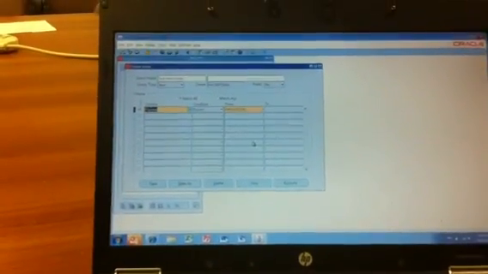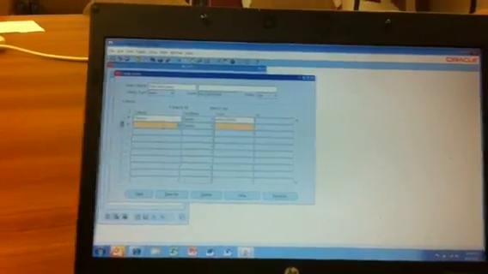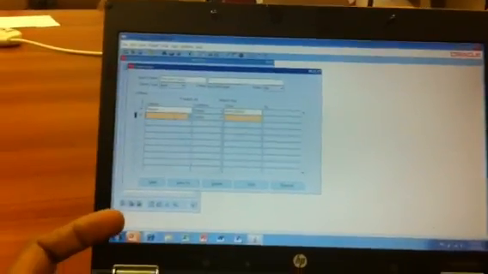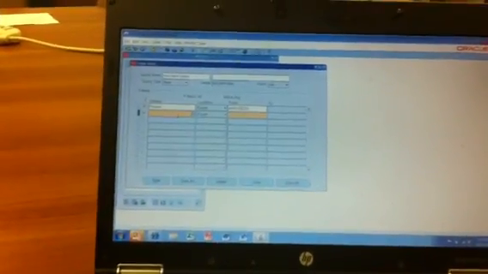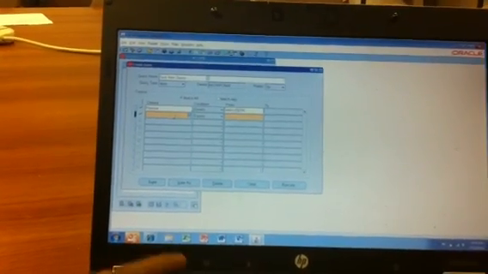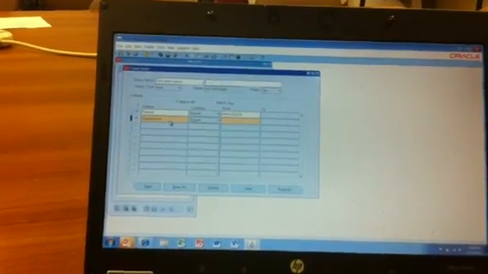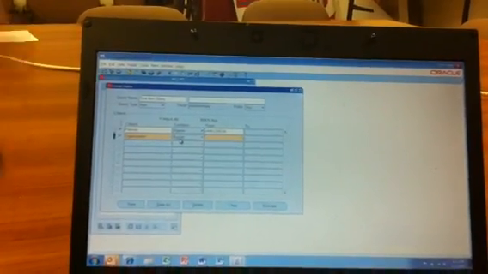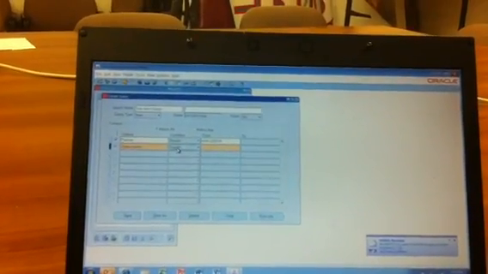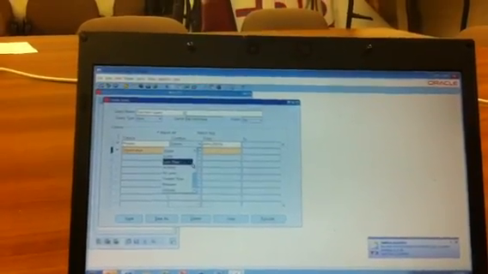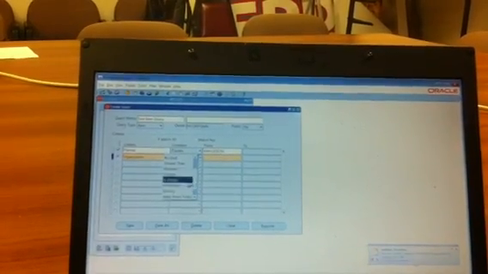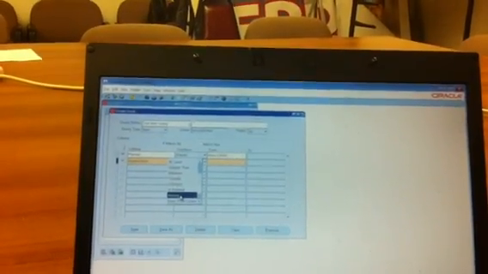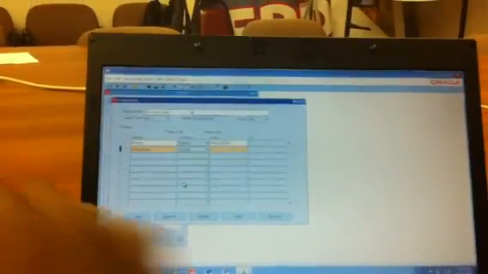That's the first criteria. The second thing: first I said only USC, but now I'm looking at USC and MIL, so the org should be. If it's equals to, it takes one, but I need more than one. Anywhere in the criteria, if you have more than one, you can use what is called among. It gives you the ability to add more than one value into the criteria, so organization among.